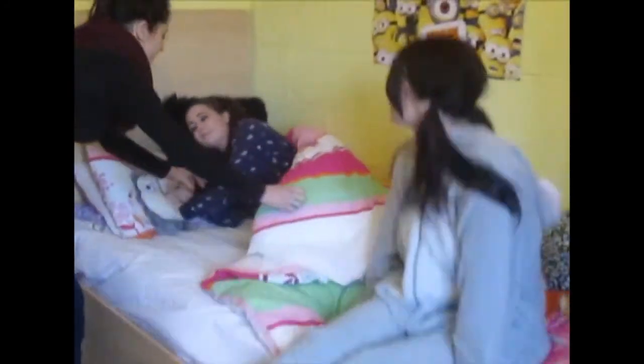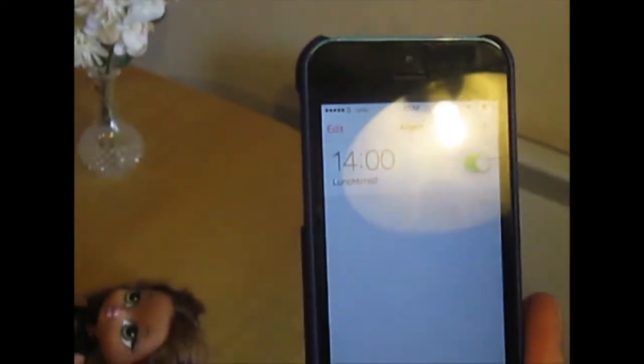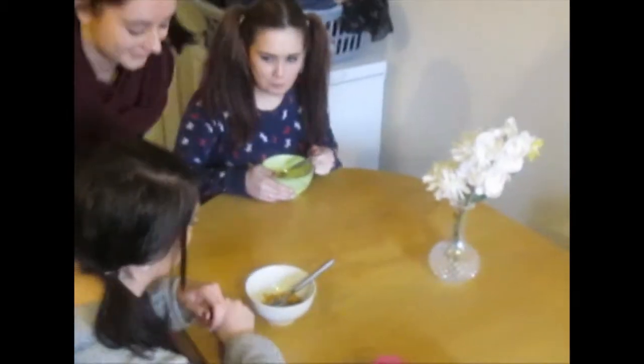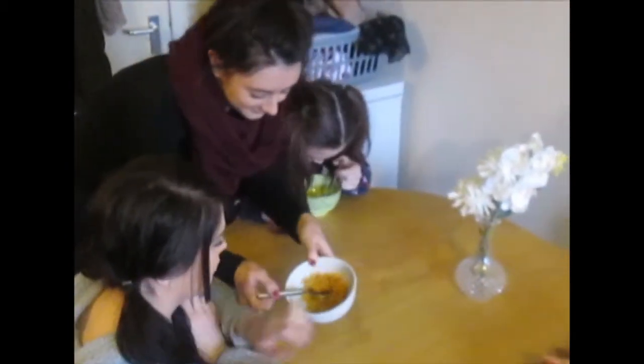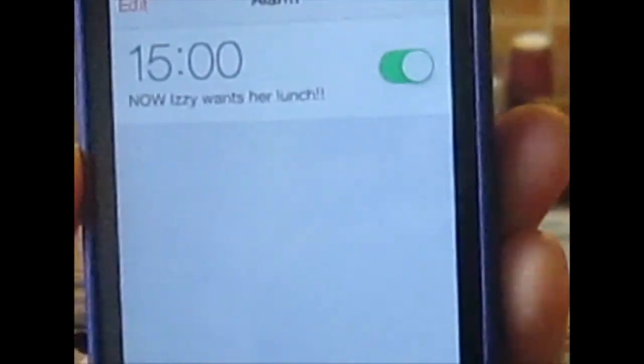Now girls, bedtime. Come on Emma. Good girl. Come on Izzy. Izzy, bed. Izzy! Bed! I'm hungry now. Nap time. I'm hungry. Now girls, lunchtime. There you go. Izzy, no. No, Izzy. No. You have to eat. Good girl, Emma. Good girl, aren't you? Come on. I'm hungry now. Hungry. Okay, pet, we'll get you something to eat. You're a great girl, aren't you?